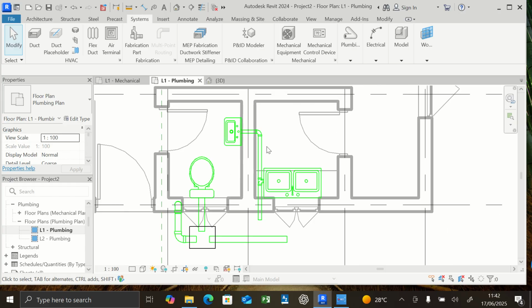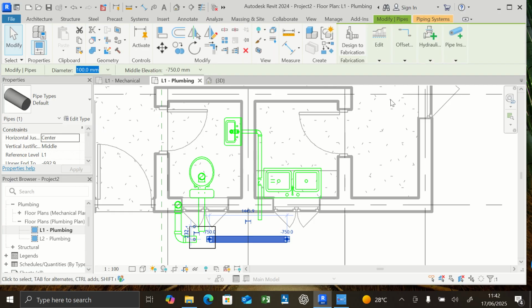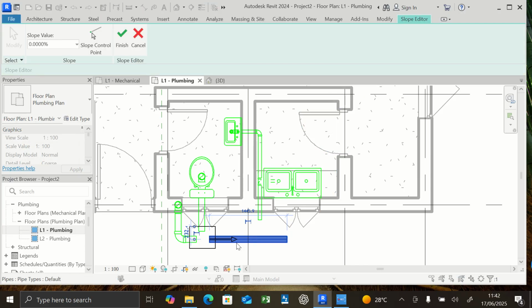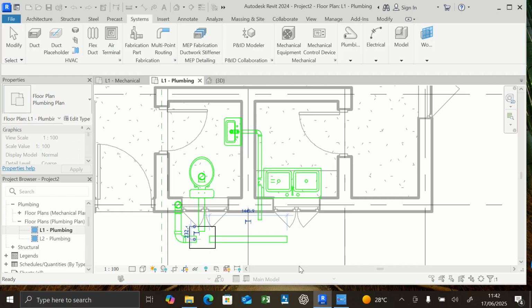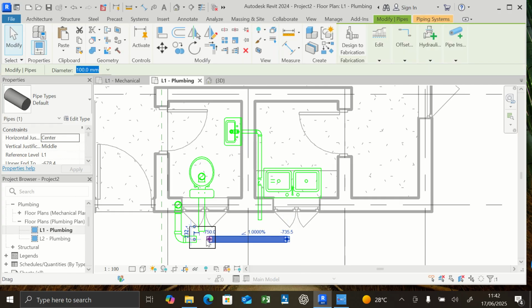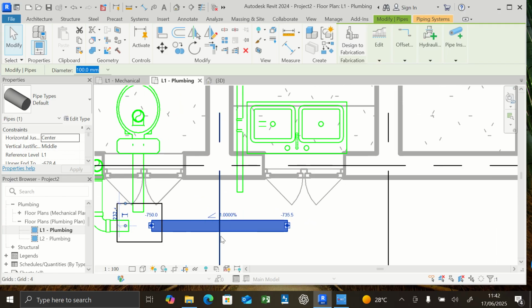Now let me show you how to create slope. All right. For example, I want this slope pipe to slope outwards. All I need to do is to click on the pipe and add slope. All right. So under edit, I can add slope to it. So you see the arrow already giving me. So I want it to be, let me say 1%. All right. So if you check here, finish, you see that the elevation here and here are different. Wow. So it's giving me a different thing. So it's supposed to slope outwards.